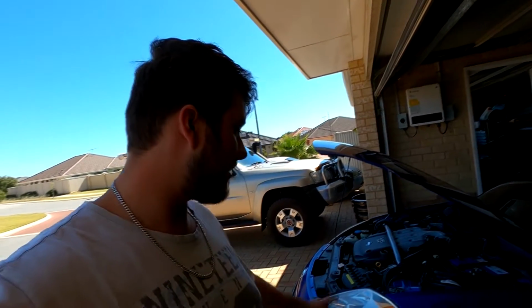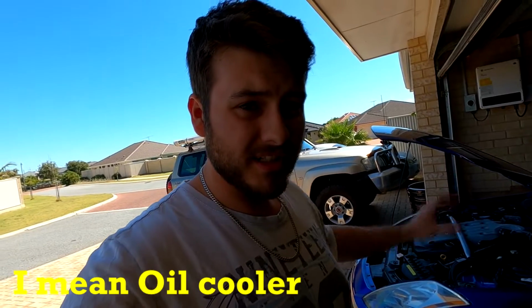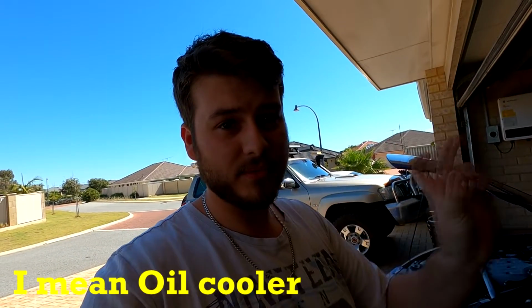I've got an oil leak on the engine. It's where the oil filter goes into a sandwich plate that goes to another filter thingy. There's an O-ring in there that we have to replace. Once that's replaced, hopefully the oil leak is gone.